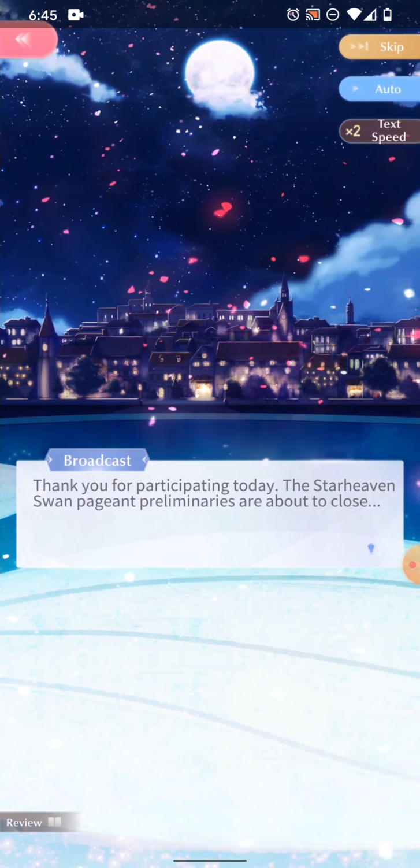And by the way, during this whole chapter, Nikki and Joy have been trying to enter the Starheaven Swan pageant, but it goes nowhere and distracts from the thread of the story, so I've skipped it. But after Nikki returns from the Ark, she goes with Joy to sign up for the pageant, and this is where we get back to the thread of the main story.